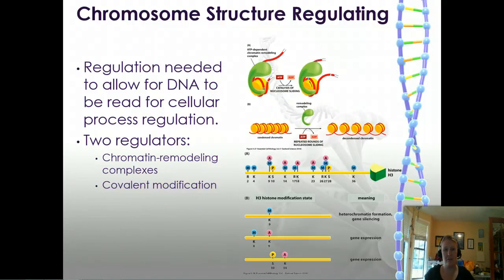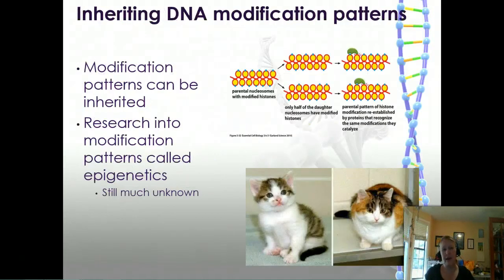These are tags that are put on the outside of the genes that help determine if it should be silenced, should be expressed, or should be upregulated and expressing even more. If these tags get modified too much, that's when we can see too much protein or too much cell division, and cancer can arise from this. Or if we're missing them, that's where we can see some other changes. And we're going to talk about that a little bit more on our next slide, because these patterns can be inherited.